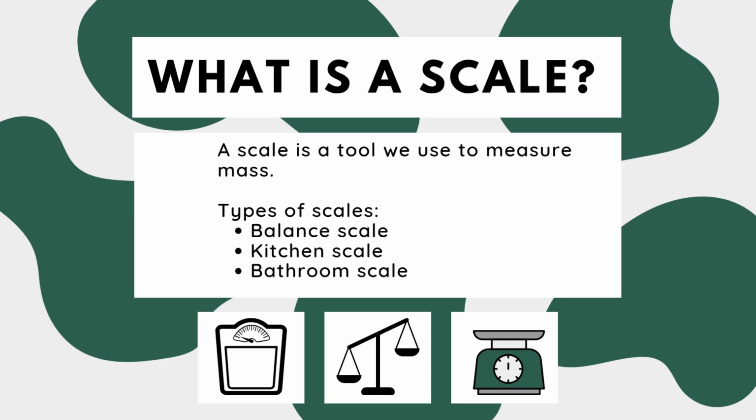What is a scale? A scale is a tool that helps us measure how heavy something is. There are many kinds of scales. A kitchen scale is small and used to weigh food. This is the last one, the picture to the right. A shop scale weighs fruit or meat. It's more or less the same as the kitchen scale. A balance scale has two sides, as you can see in the picture in the middle, and a bathroom scale, which most of us know, measures our body weight, the picture on the left.